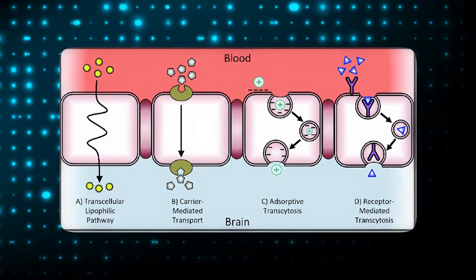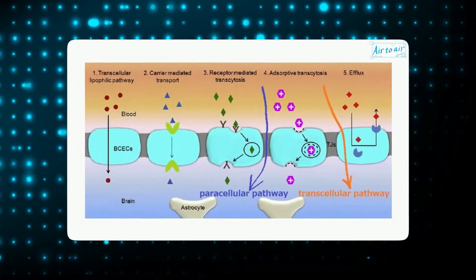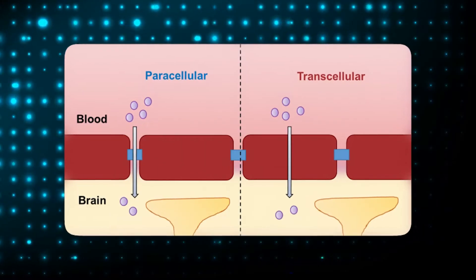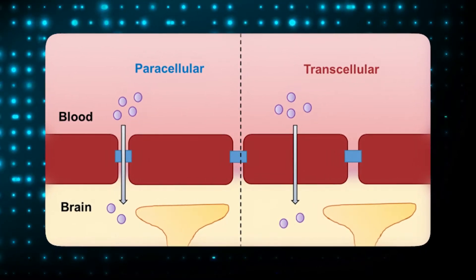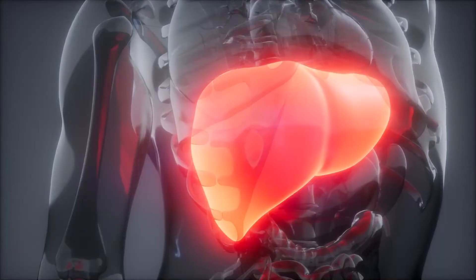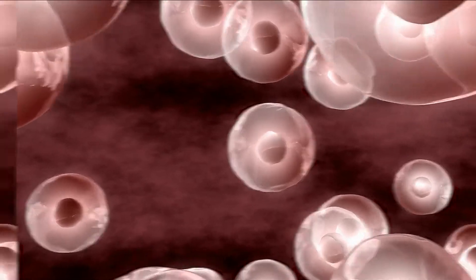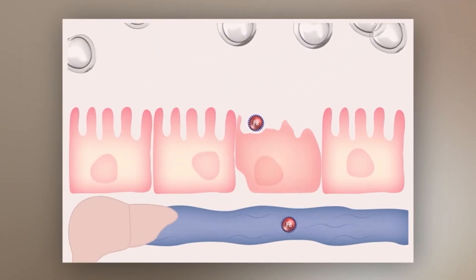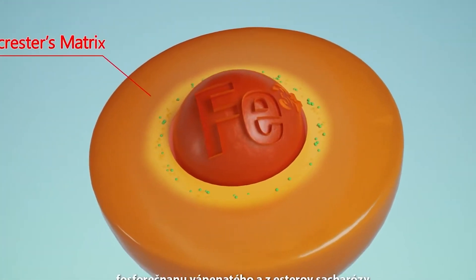The first is the transcellular pathway, where the tablet is taken up by the intestinal cells and finds its way to the blood vessels at the other end. The second pathway is the paracellular pathway, where the tablet finds its way to the blood vessels through the gaps between the intestinal cells instead of going right through them. Now that it's inside the bloodstream, it's carried to the liver. Inside the liver, we have hepatocytes — a fancy name for liver cells — which break down the protective coating around the iron in the tablet, making the ferric pyrophosphate readily available for the body to use.